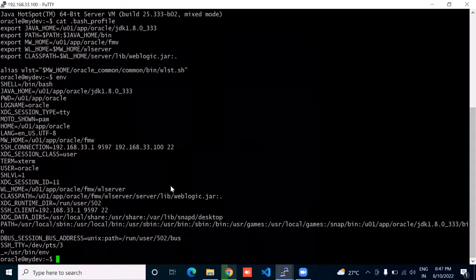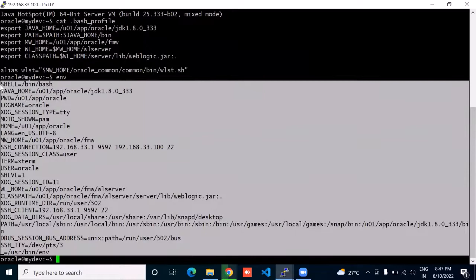In this you can see Java home, and all the variables you declared. These are all called environment variables. Whatever you define with export becomes an environment variable. Java home is there, middleware home is there, and WebLogic home is there. So all these are homes.